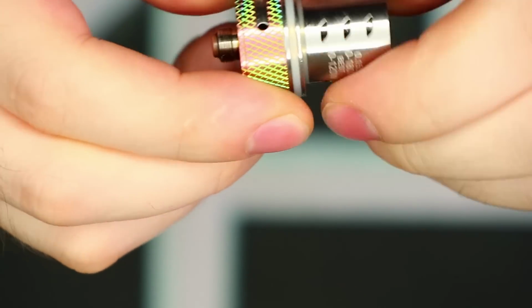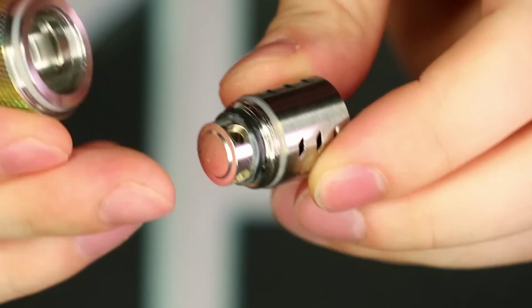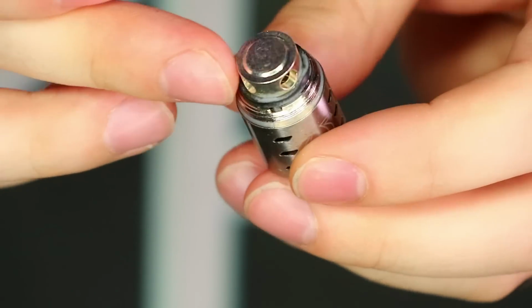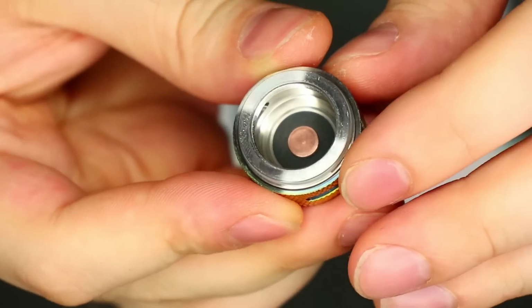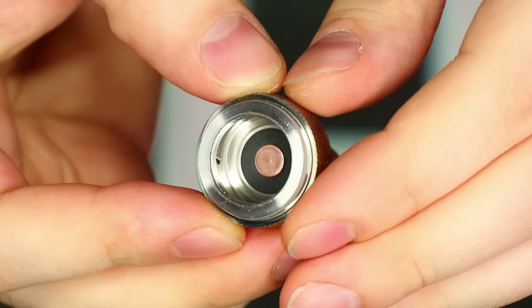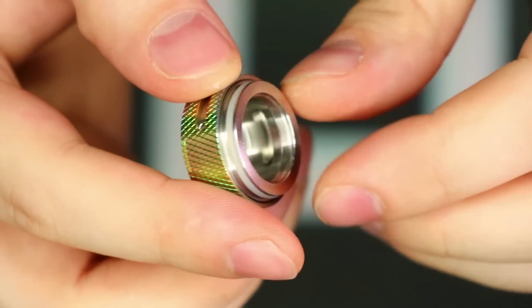Taking that out, it looks very, very familiar. You know, should be pretty standard stuff if you have a TFE8 yourself. It fits those coils no problem, which are the ones that I've actually been using. But anyways, moving forward, pretty standard stuff when it comes to the coils there. Again, threads very nice. You can probably see the little copper contact in the bottom. That is your pin. I'm not sure why they didn't gold plate it, to be honest with you, because it does kind of tend to tarnish a little bit. So kind of wish they gold plated that. Not sure why they didn't do that, but there you go.